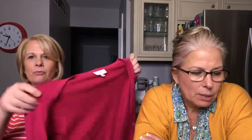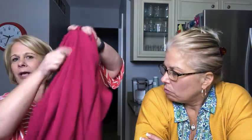Okay. And then this is by Molly and Isadora. I love their sweaters. It's a Merritt 3/4 sleeve V-neck cardigan in magenta. Now, I just got a magenta cardigan from Natalie Attired. It looks like the same color, a little bit brighter. But it's an open cardigan that I would wear to work with my dresses. I don't have this color in a button down, and I really like the weight of this material.